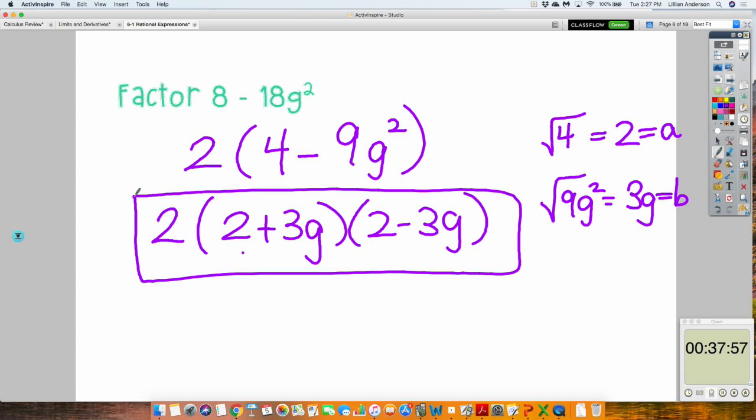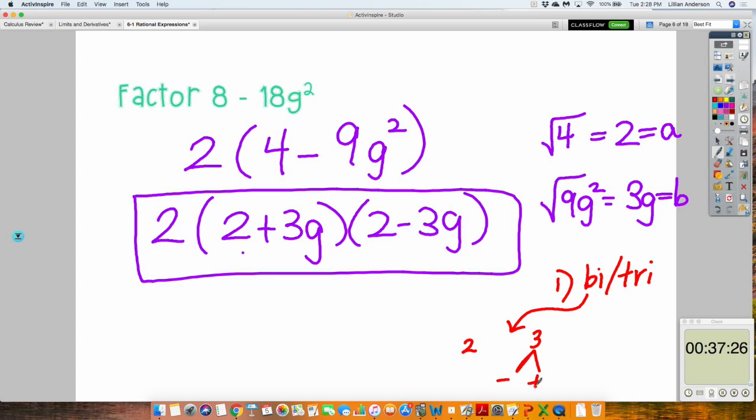Okay? Kind of go through a series of questions in your head. After you've taken out the GCF, is it a binomial or is it a trinomial? Once you determine that, if it's a binomial, you want to see if they're perfect squares or if they're perfect cubes. If they're perfect squares, it should be a minus. Then you go into the factoring. But if it's cubes, is it a minus or is it a plus? Because you need the right formula.